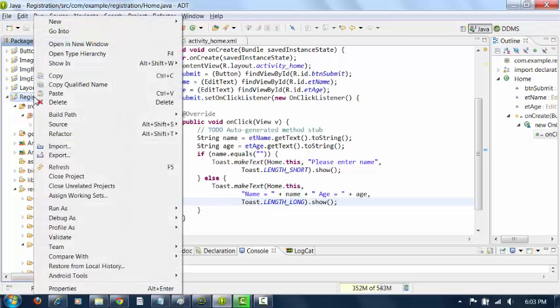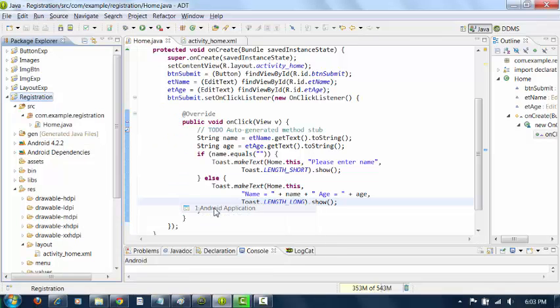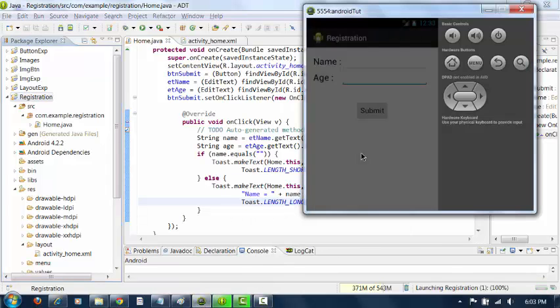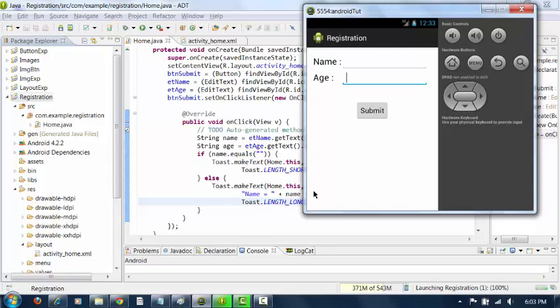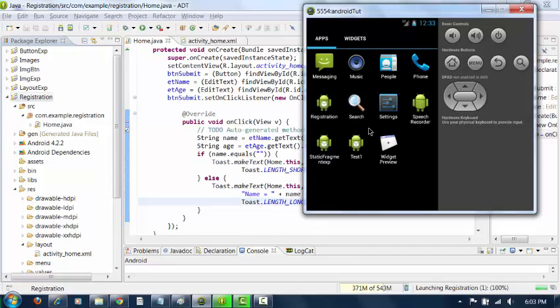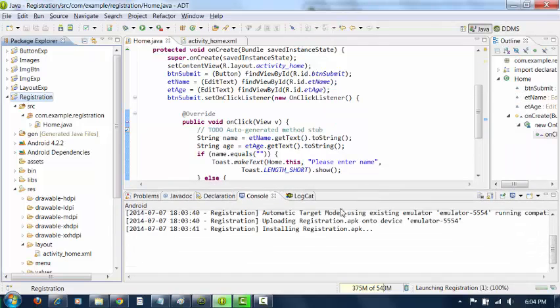Select the application, run the application. Wait for the changes. Check the console. Okay, it is coming. It is installing the registration APK.